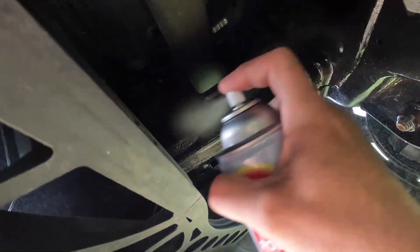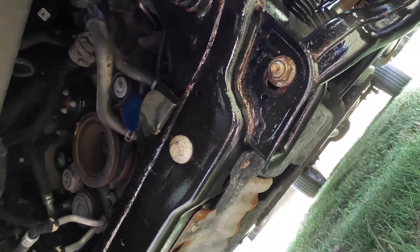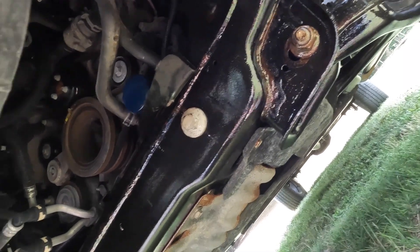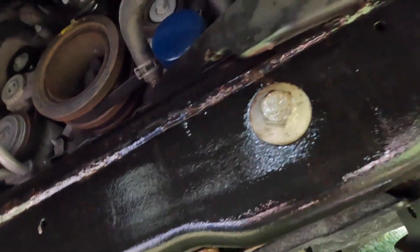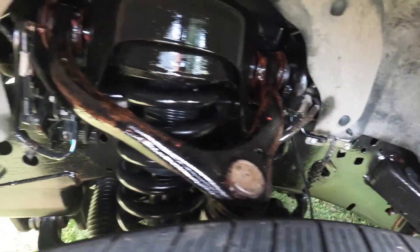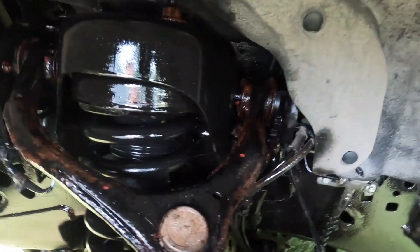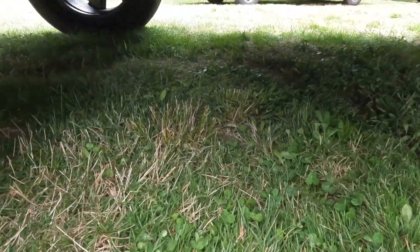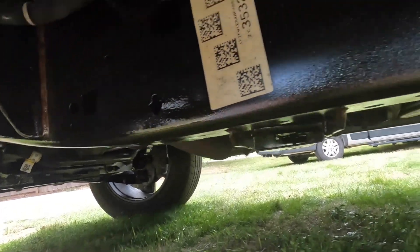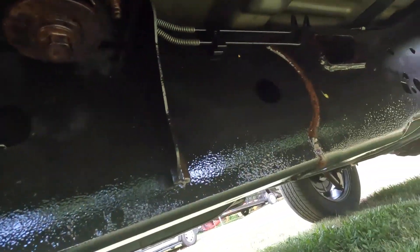You want to make sure you get coating on everything. I'm going to do this and then come back and show you guys what it looks like when it's all done. Okay, it's all sprayed up — you can see it's all nice and shiny now. This will dry tacky, and then it will attract dirt and road grime, and it creates an encapsulation of the frame which doesn't allow water in to start rusting it. I got the cross member as well and all the way down — she looks good.